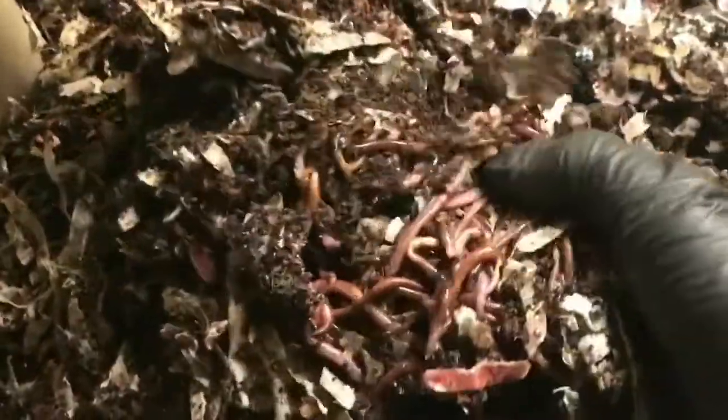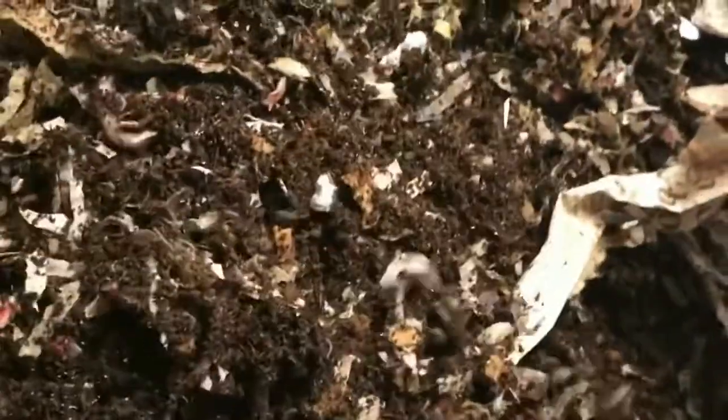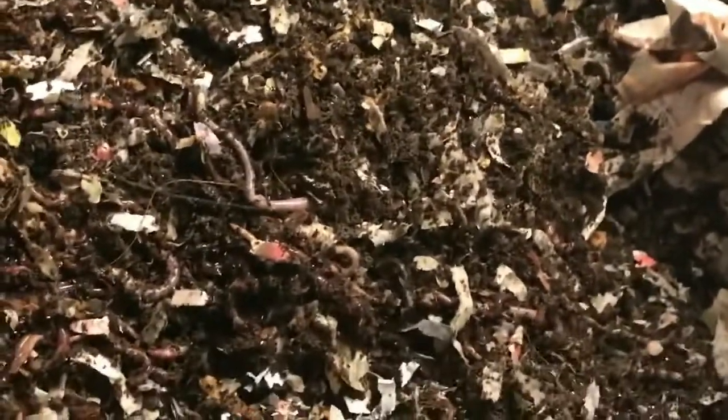It does appear like they've gone through just about everything, although there's a pocket down here. I think their update is going to have to be filmed early this week because they are blowing through this faster than I can even imagine. So far so good — I'll be back with you guys soon for another update.